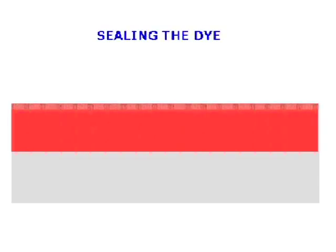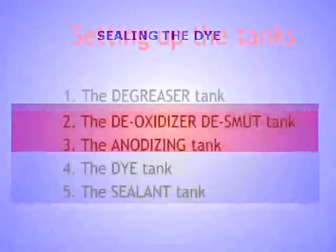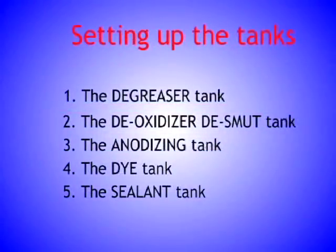Of course, for a natural aluminum look, you may omit the dyeing process, and after growing the film, proceed directly to sealing. Setting up the tanks. We're going to look at setting up the five main LCD tanks: degreaser, deoxidizer and desmut, anodizing, dyeing, and the final sealant tank.